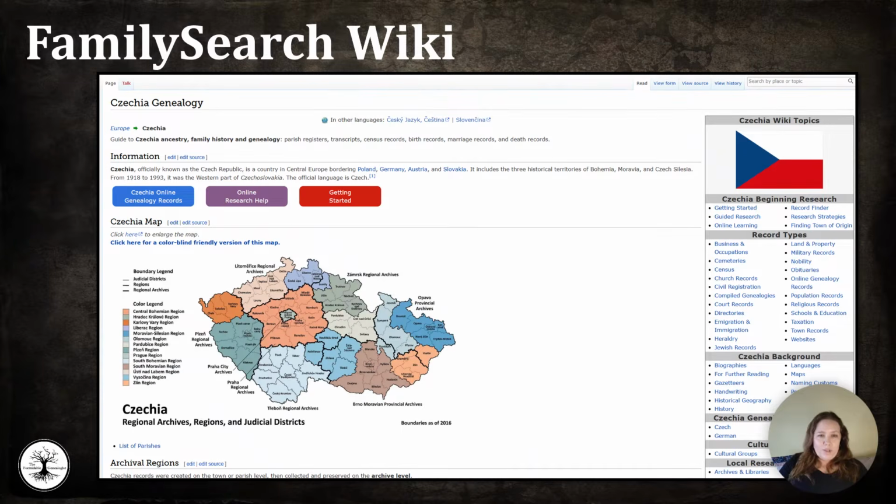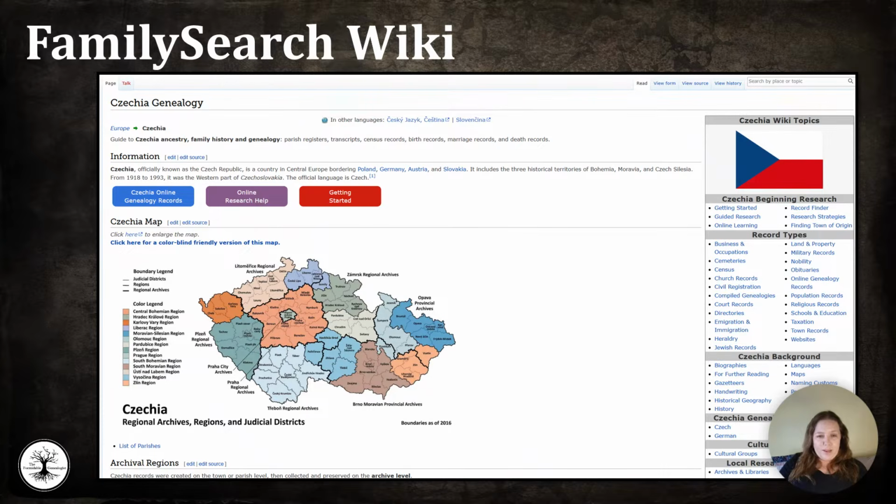When I am researching in another country that I'm not familiar with, I always start here because you don't really know the structure of the country. You don't know the different jurisdictions. You don't know the availability of records. There are some countries where I go to research, like Belarus comes to mind. And you go to the Belarus online genealogy page, and there's hardly anything there.